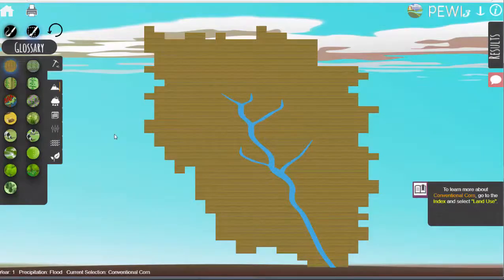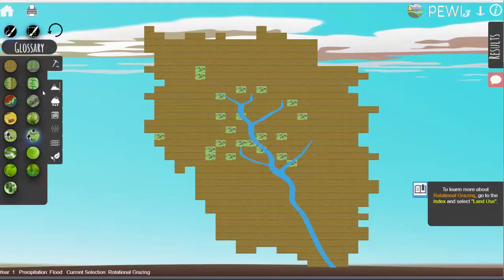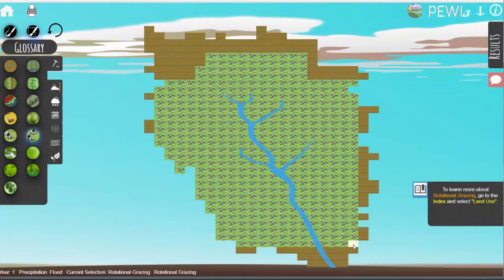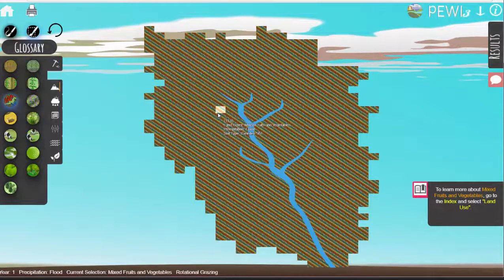On your left are 15 land use options available to you. The default selection for the map is the land use type conventional corn. You can edit the map by clicking on the buttons on the left panel. Information down below will show you which icons have been selected. You can individually paint land use types onto the map or get multiple at once with the grid paintbrush. To fill the entire watershed with the selected land type, hit Shift and click on the map.